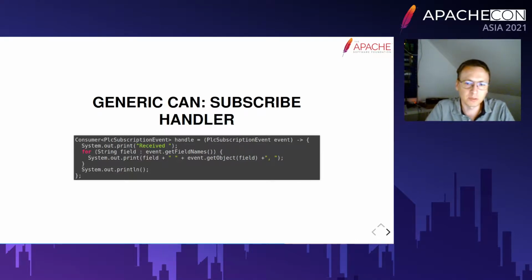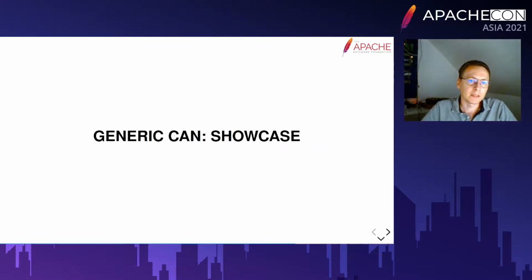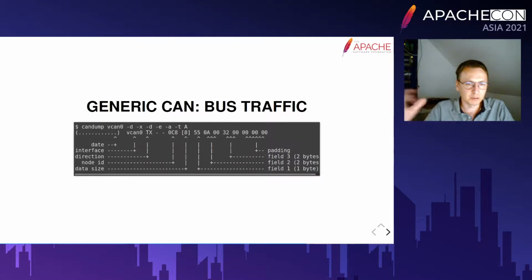So it's quite basic. And if we have a look at the CAN traffic, we will see the interface name and the direction of the communication, so transmit or receive. Since I'm using the virtual interface over SocketCAN, it doesn't really matter. But if we had two physical nodes accessing CAN, it would matter, because on one side we would have TX and on the other the RX.